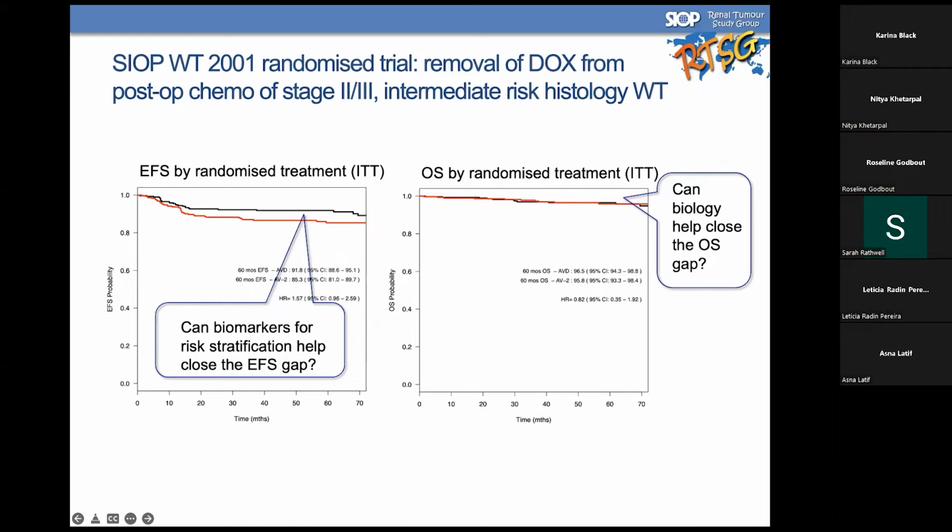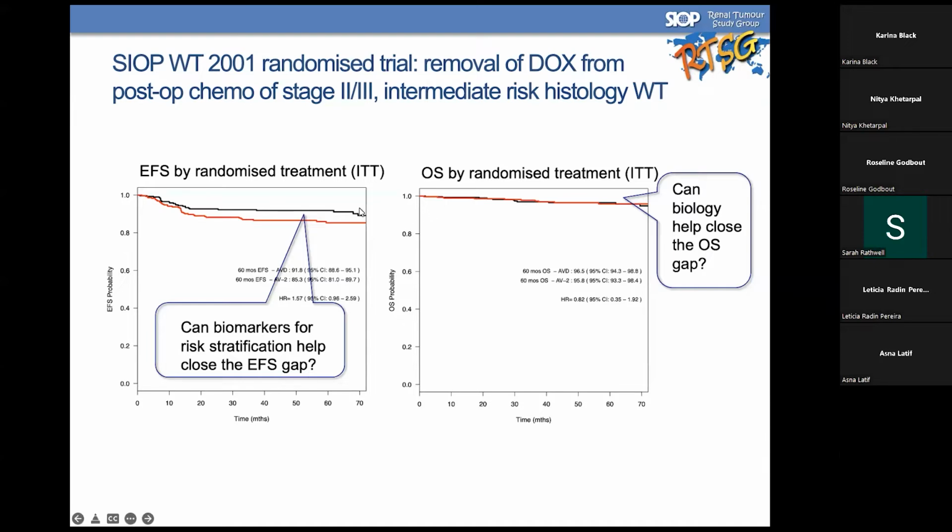If you look into the event-free survival, then you see there's some small difference, which is not statistically significant. But the question is, do we want here to reduce the number of relapses, or do we accept some more relapses in those patients not receiving doxorubicin? This is an ethical question, because to spare one relapse, we can calculate that we need to treat 20 patients with this drug, having late effects to the heart, to spare one relapse. But all the relapses that occur here can be rescued with a relapse treatment.